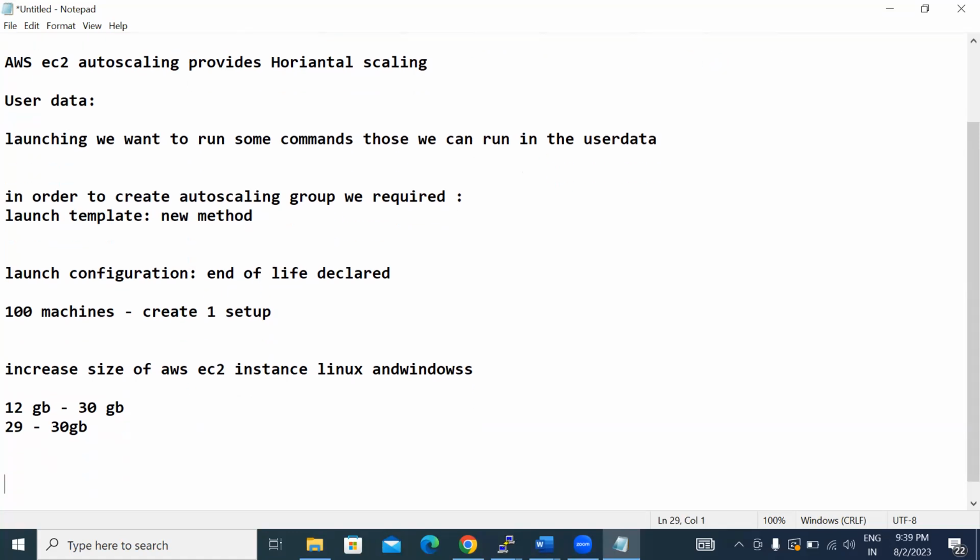So for load balancers, what is load balancing?